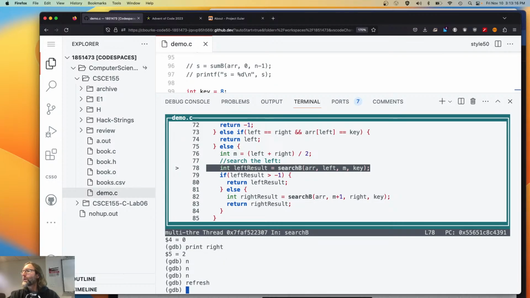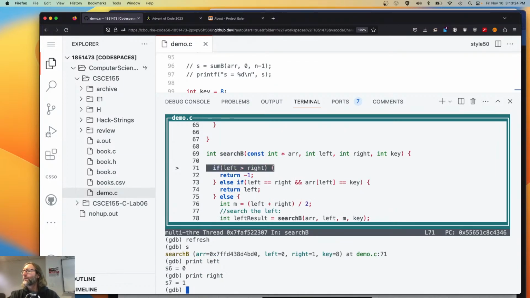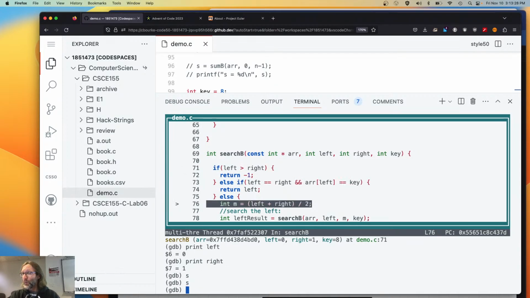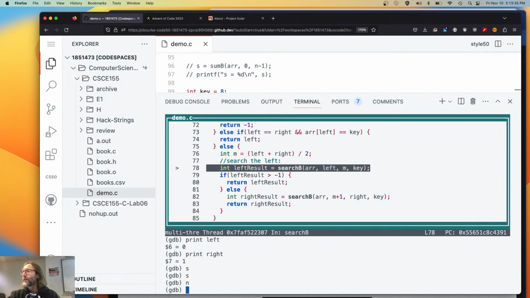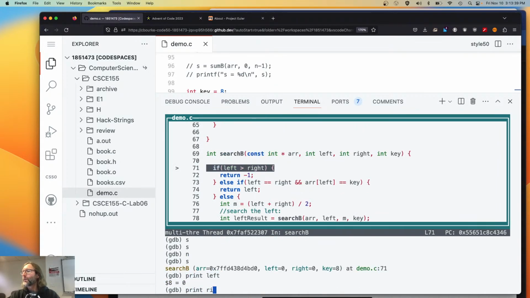All right. So step into that. What should I have now? 0 to 1. All right. So print left and print right. Okay. Step. 0 plus 1 divided by 2 is going to be 0. Step, print left, print right.